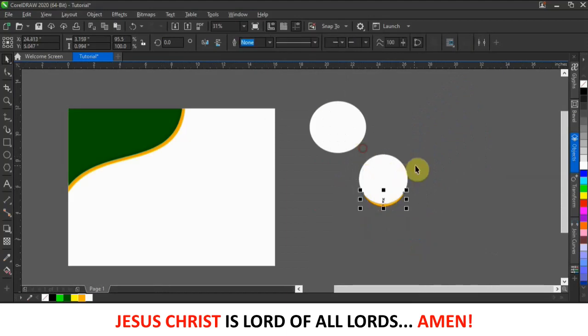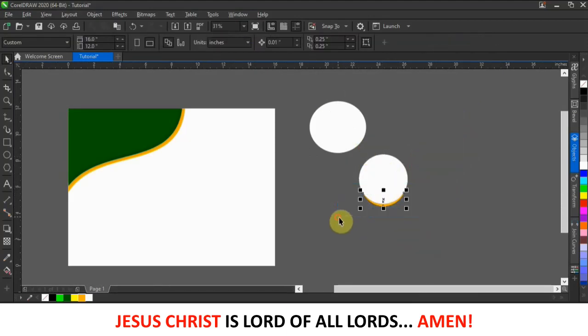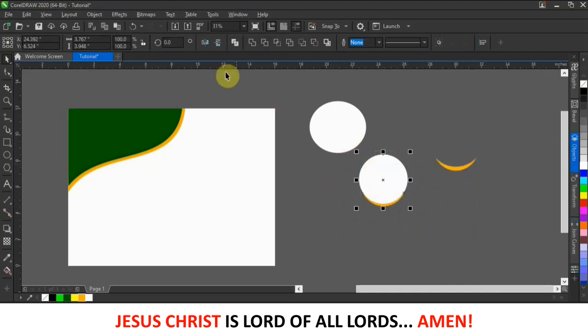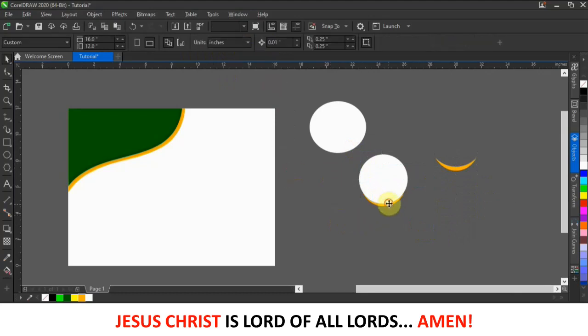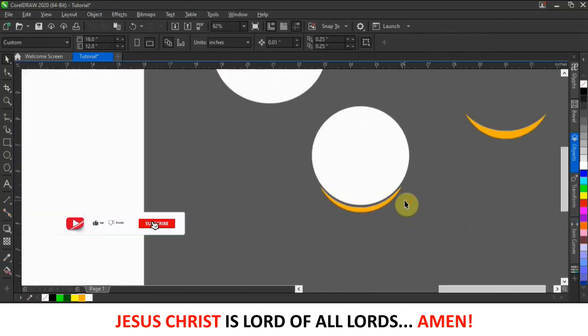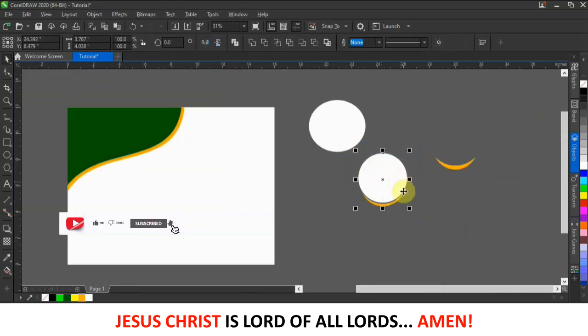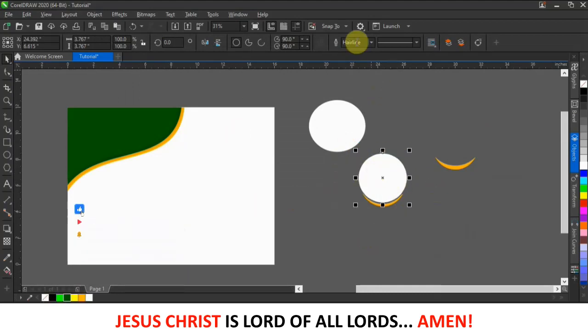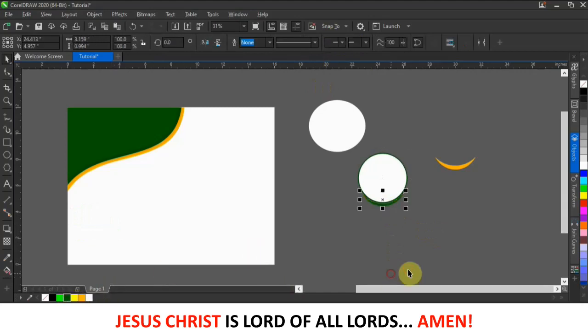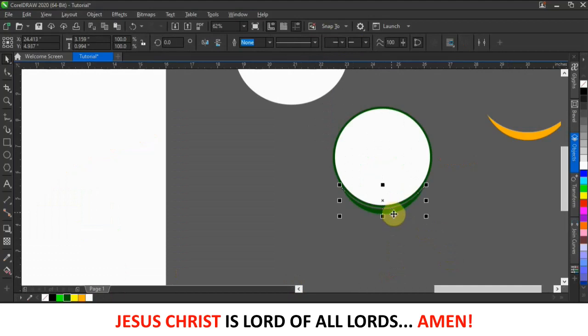Let me first create a copy of it, in case what I'm doing goes wrong, so I can fall back to it. I'm going to do this again. I'm going to trim it, so let me bring it down a bit. I think this is okay. Now this one I will give a green outline. Let me give it 6. I think 6 will be fine. This one too I'll give green, and let me bring it down a bit. I think that is fine.